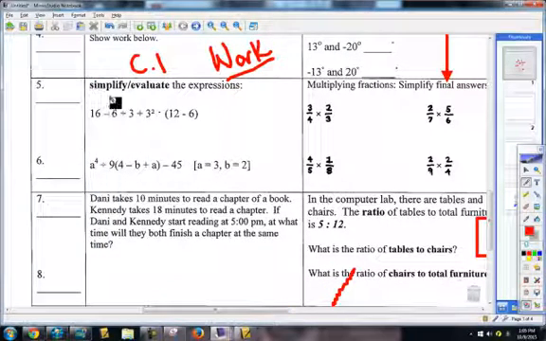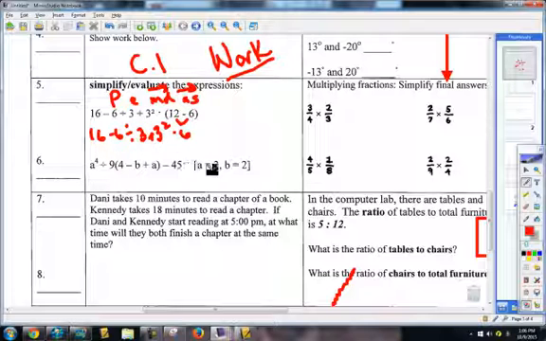You guys know that I need to see this written up at the top on every one of these problems. That's first. And then I need to see one step, rewrite the problem. Like here, this would be 6. And then have 16 minus 6 divided by 3 plus 3 squared times 6. And then from there, do whatever you think is next. I'm not going to give you the answer, but if you don't have every step, you guys know it is going to be wrong. I'm going to mark it wrong. Okay, you know how picky I am on that.